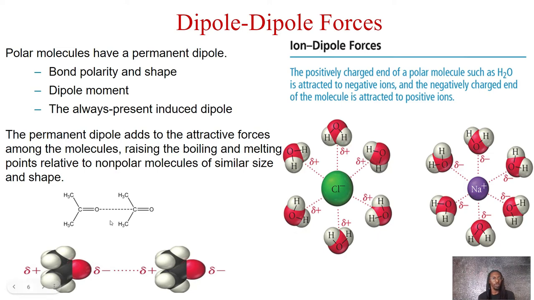Polar molecules, we know we're going to have a negative and positive charge. In this case, the negative charge is going to be on the more electronegative atom, which is oxygen. We've got more electrons over there, so it's going to give me that negative charge. Compared to the other end, which is more positive, not that many electrons, not that electron dense. So we've got our positive end over here. And since this is an interaction between two molecules, we've got our other acetone over here. Same deal: more positive, more negative.